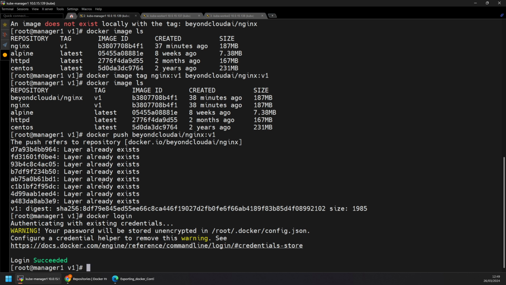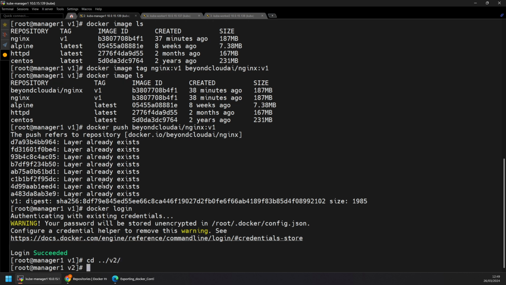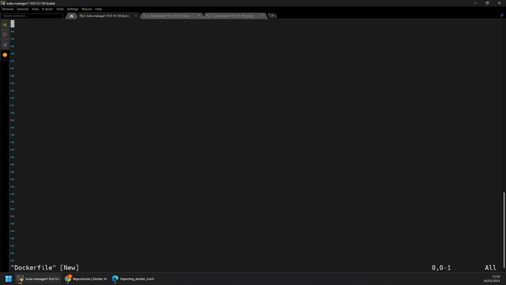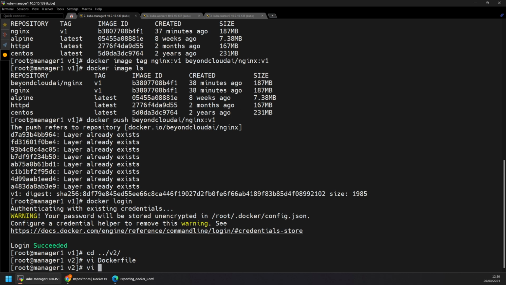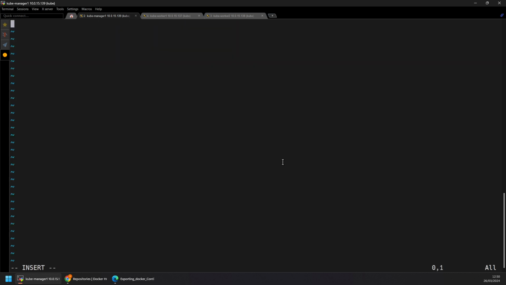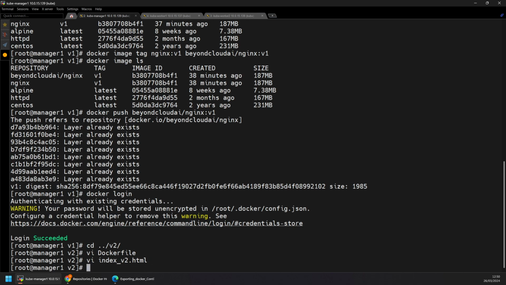So we're going to go back one folder. We're going to do this exact activity another time, but this time much faster. It's just going to be creating a Dockerfile again, and then I'm going to copy the Nginx operating system and copy the index v2. For that, we need to create the index v2 file. In the index v2 file, we're going to give a different option: it's going to be orange, Nginx version 2.